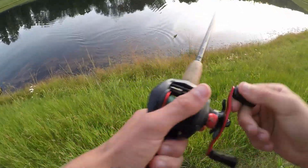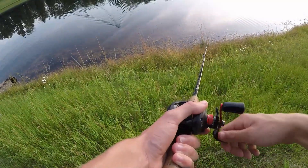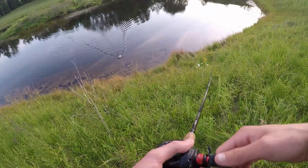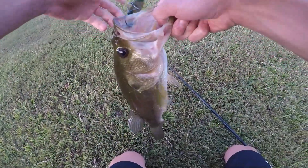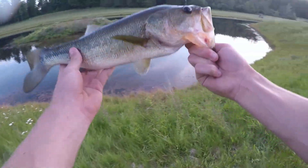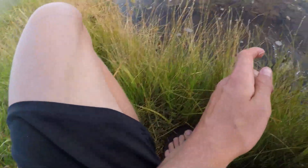Oh, are you serious? Stuff's actually going for this! I see him too — it's actually a decent one. Come here bud, come back for it. He ate it again! Does not want to come in. There we go — right on the back. Okay, there we go, that's actually a way better fish, that's like a two pounder. Woo! Just like that, the Weird Lure Challenge Golf Course Edition has been completed! We're ending it off on a solid fish, probably almost two pounds.